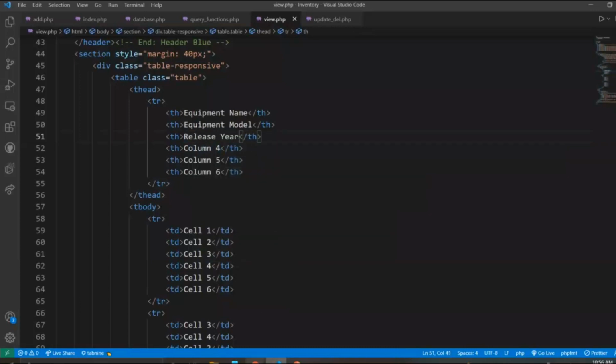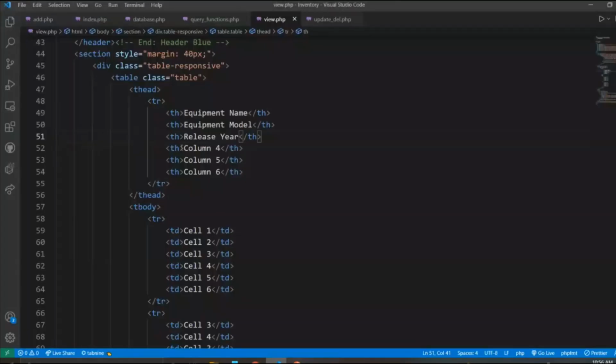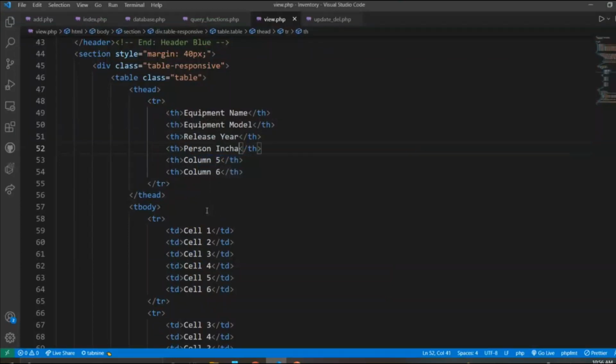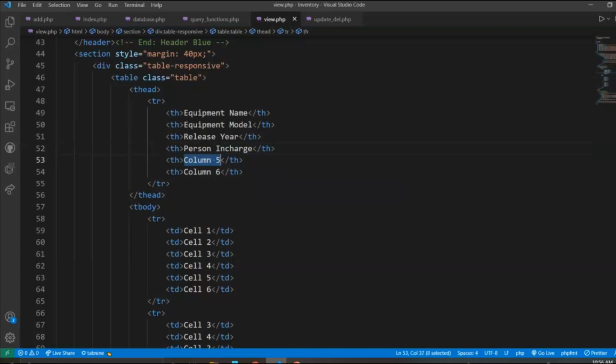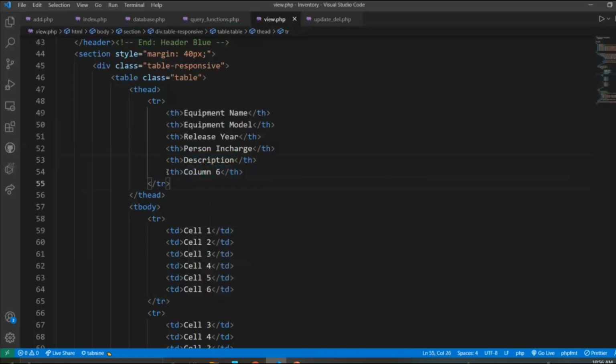Fourth one is person in charge. And fifth one is description. The sixth one we don't need, so delete it.